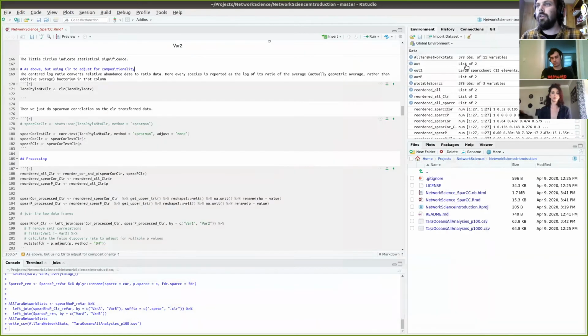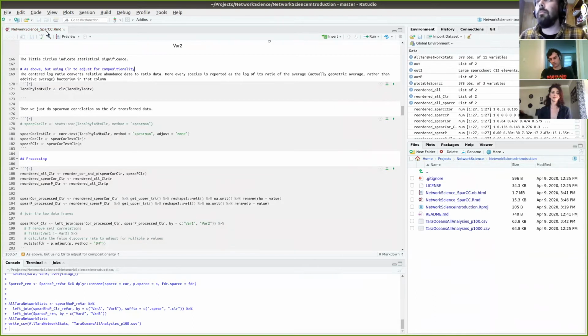So the way a centered log ratio transform works is it finds the average relative abundance in each one of your samples. So you basically find the average species. And instead of using what we call your regular arithmetic average, it uses a geometric average. I direct you to Wikipedia if you want to learn more about geometric averages. And it divides everything by that average operational taxonomic unit or species or whatever kind of variable you happen to have. So this is our Markdown file that we were looking at last lesson.